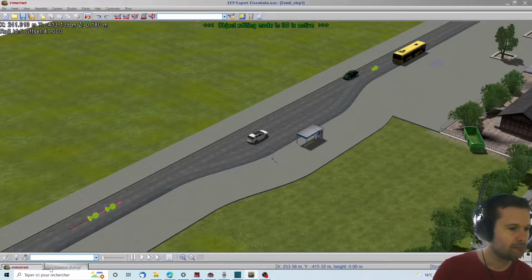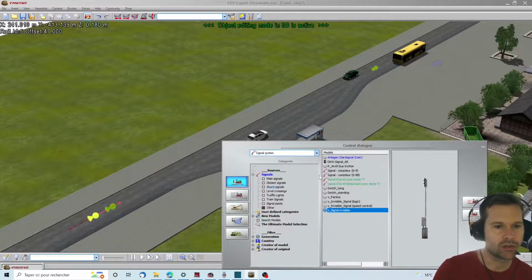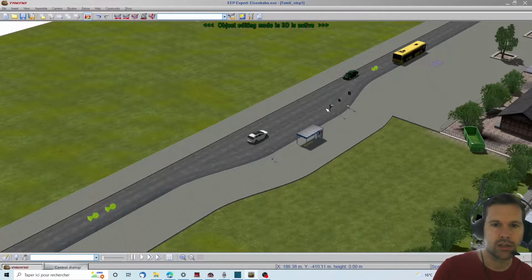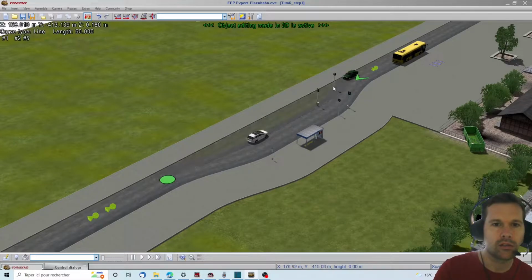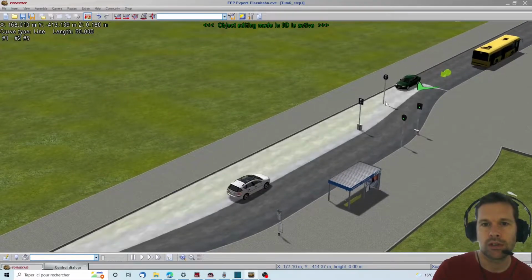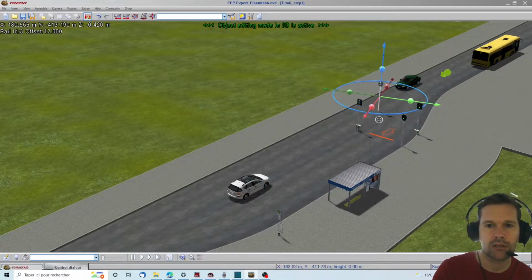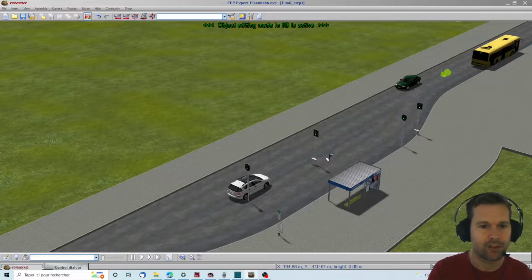Now we need also some invisible signals. So let's place one. The first one we need is here. The second one will be on the other side. No, not that side. Oh, I hit not the good thing. Let's go closer and hit it. So remember, I'm placing it on the other side, but that's not where I want it. So I'm removing it. Control C. I want it here on this side.